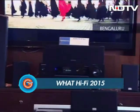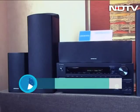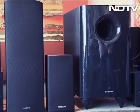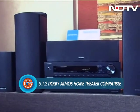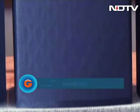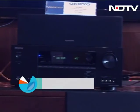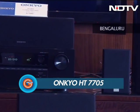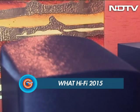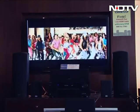If you are looking for something that offers good quality audio that surrounds your senses, then the Oncure HT7705 is something you should definitely experience. This is by far the lowest entry point for a true 5.1.2 channel Dolby Atmos compatible home theatre. Priced at Rs 90,000, the Oncure promises to deliver a high quality immersive sound experience. And if you are worried about mounting ceiling speakers with wires hanging out, the front satellites come with top-firing speakers that bounce the audio off the ceiling, creating the perfect surround audio experience.